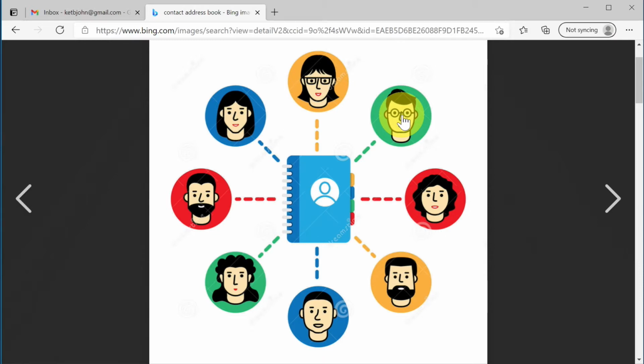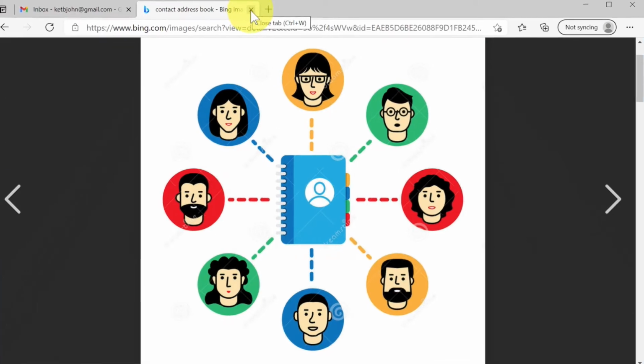The advantage of the contact address book app is that you can quickly call somebody from your smartphone or quickly send an email from any device by using the contact address book app. And that's what we'll be covering over the next few videos. This first video will demonstrate how to add contacts to your address book. The next video will show you how to use the contact address book. So with that, let's get started.